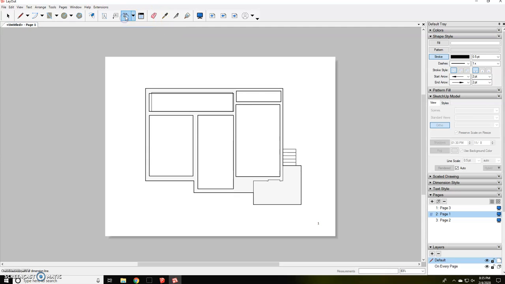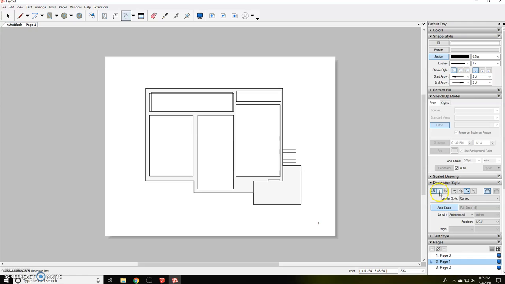When you click on the dimension thing, it's a good idea to go to dimension style. I always like it to be centered on the line and then horizontal all the time, so that all the dimensions are the same direction. Then make sure it's architectural style, and if your measurements aren't great, maybe go to a 1/4 inch precision. Then if you do it once, that's all you need to do.